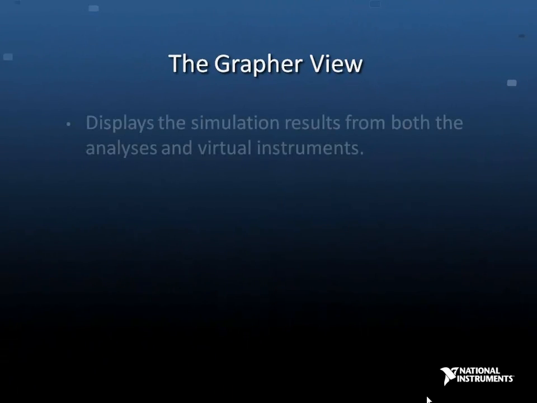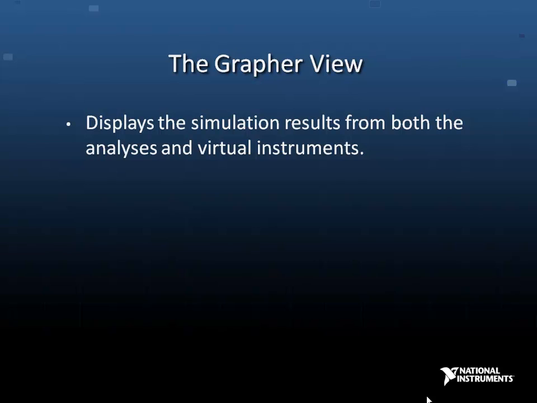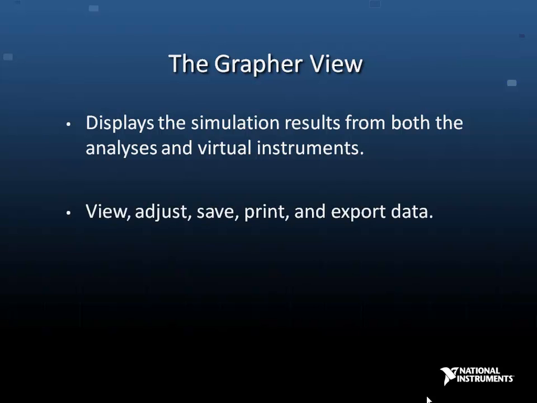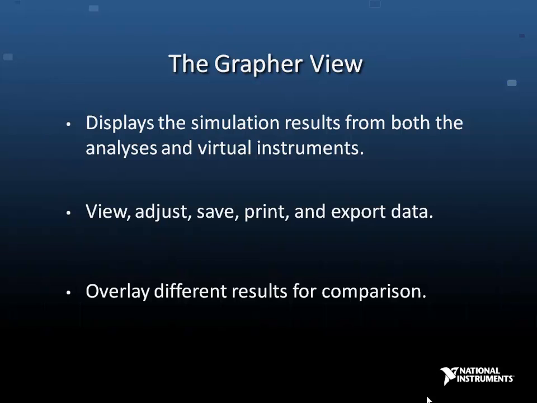The grapher view is not only for the visual display of the results from analysis, but every time a simulation is run, it saves the data gathered and displayed from the various instruments, such as the Bode plotter or the oscilloscope data. It can be used for precise cursor measurements as well as the management of the data through saving, printing, and exporting to programs like Excel. You can compare more than one result with overlay functionality and create annotations and even place data labels.